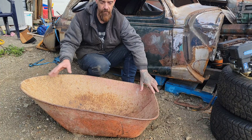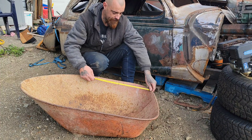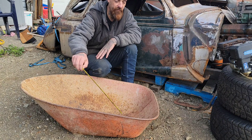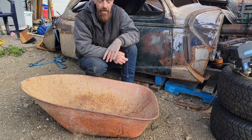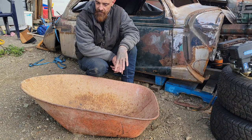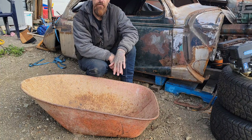We need a firewall and a cowl. So what we're probably going to do is cut back about that 8-inch mark here, just below the bend, cut that off, and roll this up. I'll probably get this tack welded onto there, and that way we have a visual. I like visuals on things. I like having something to start with, and this is an easy one. We can cut this, give it a quick tack weld, and see how it's going to look.